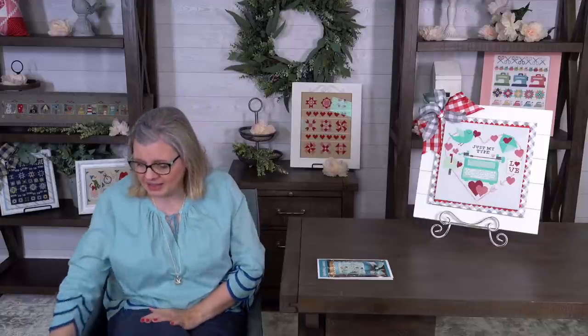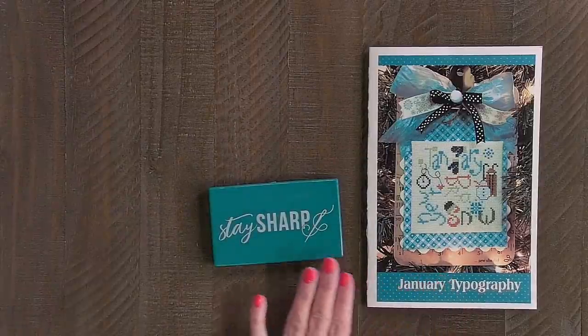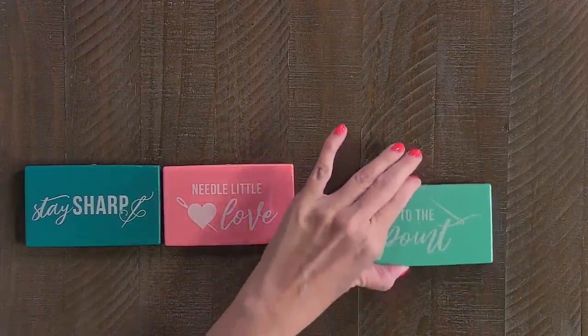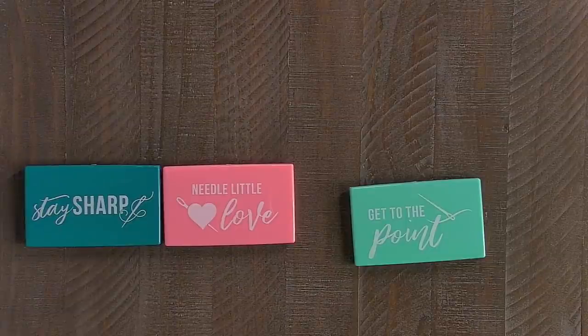So for the new items, the brand new items that I'm super excited about are these brand new needle cases. I'm going to show you how I use them. I've been using them about 6 months because they have been in the building for 6 months. They were just put on the website because they were mailed in our sew sampler box.